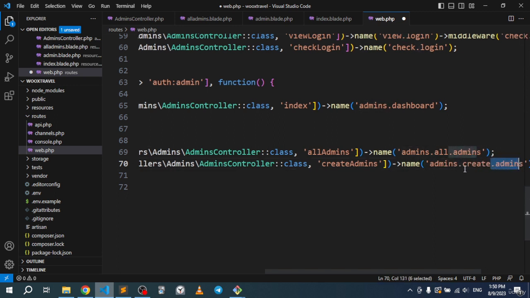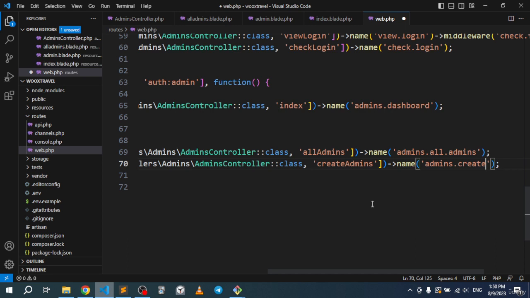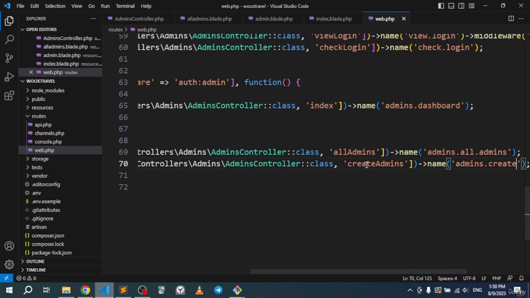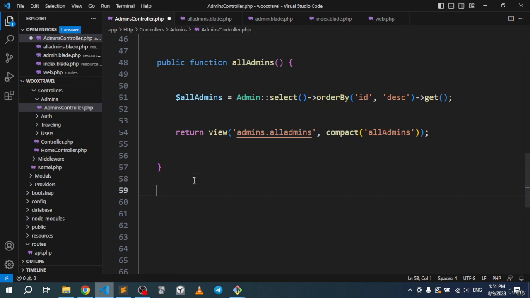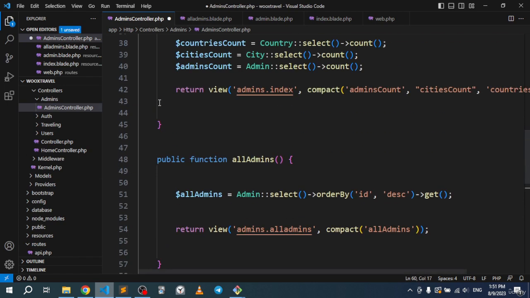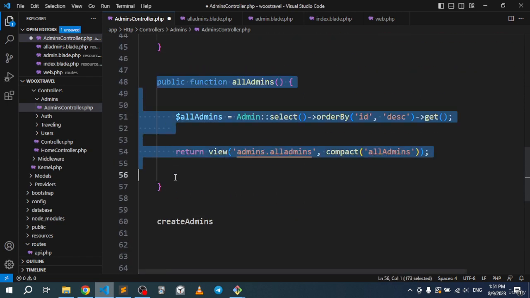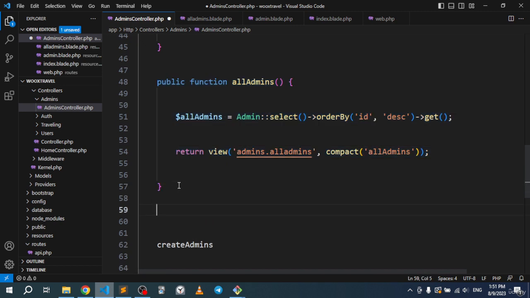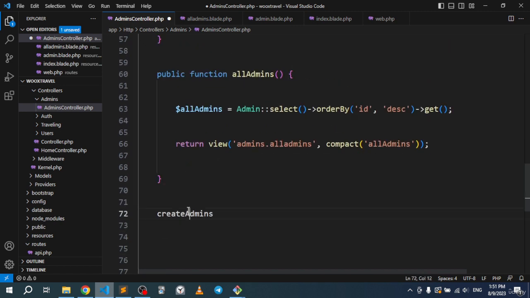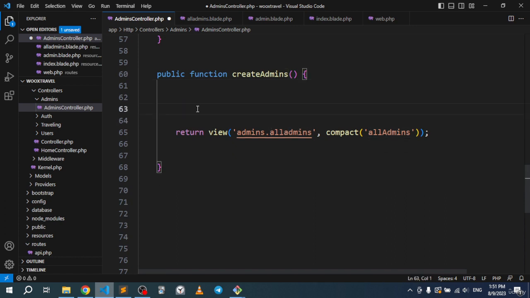and we can simply remove this if you want. All right, so if we save this, let's now copy this function. Let's go to the admins controller. Let me go right there and paste. All this is going to do is simply display the form, as I said a couple of times in this video. So let me cut this and paste like that. Let me remove this. So we will just display the page of create admins like that.